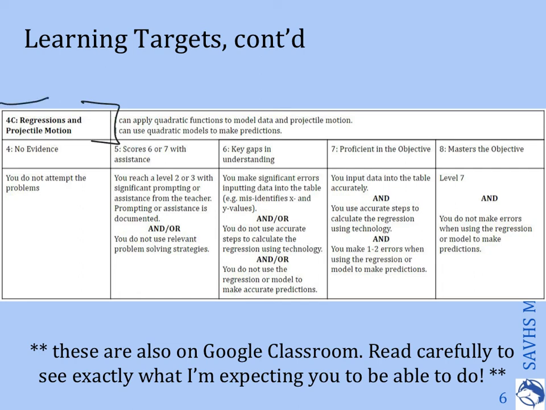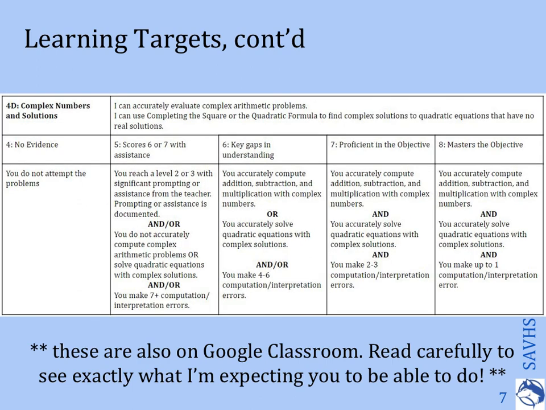Regressions and projectile motion is the sort of application stuff that we're going to be doing. And then the last one is using some complex numbers. Complex numbers you maybe haven't seen much before, but they are another way of representing answers to quadratic equations. I'm going to hold off on talking about those until later in this unit.